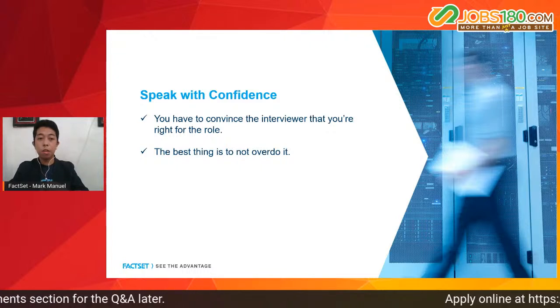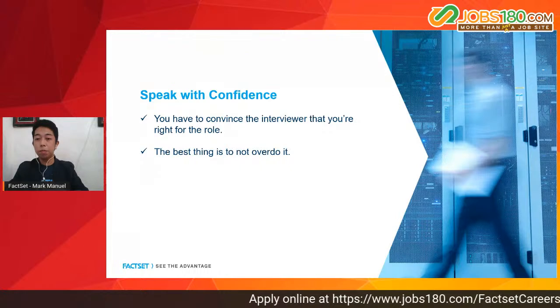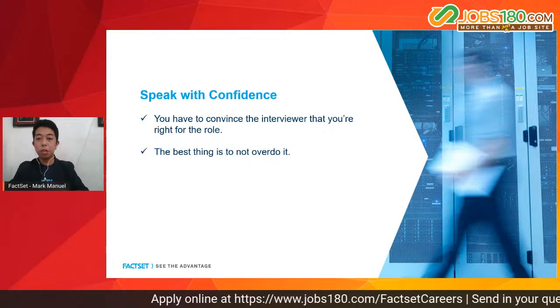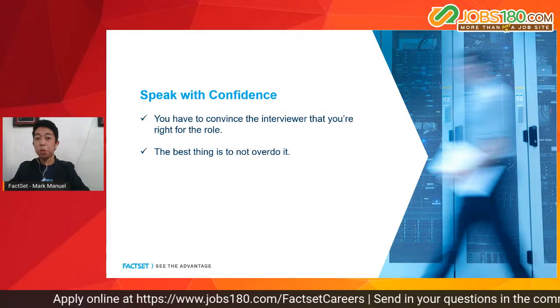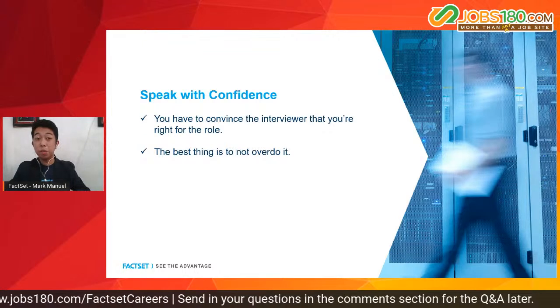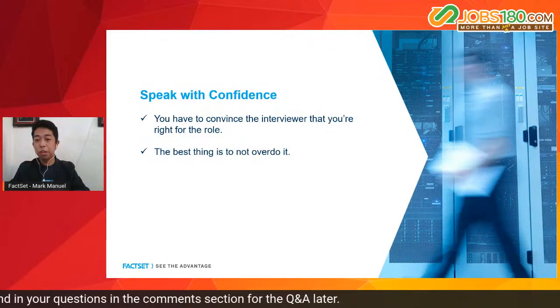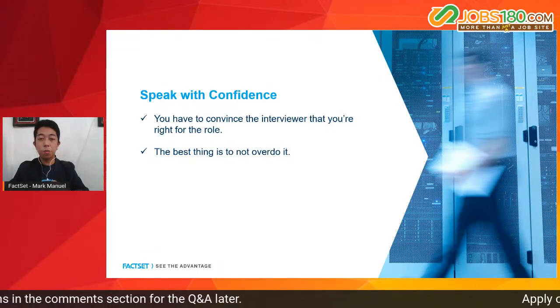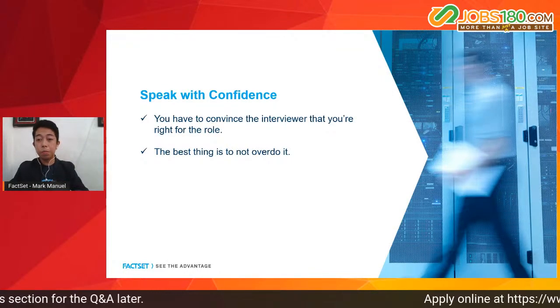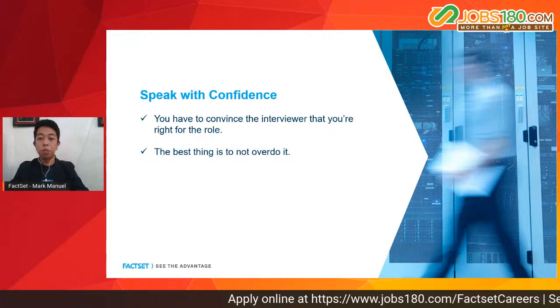So the next one is to go over your CV or resume a couple of times. Just like what Sorky mentioned earlier, you should remember what you've included in your resume, because that will definitely come up in one of the interviewer's questions. Also, you can reread the job specifications a few times to help remind you about the criteria that you need to meet for the job.